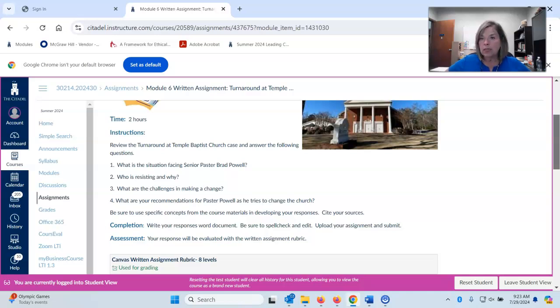And then number 4 is where I want to allow you to go through all the different tools, the change models, the change practices and approaches, and choose one or more that you would use to make recommendations in this setting. So if you were the consultant coming in, giving recommendations to the pastor, what models and theories would you use? You can certainly include your opinions, but what I'm going to be looking for is your ability to draw upon and accurately use concepts from the class to make recommendations to the pastor.